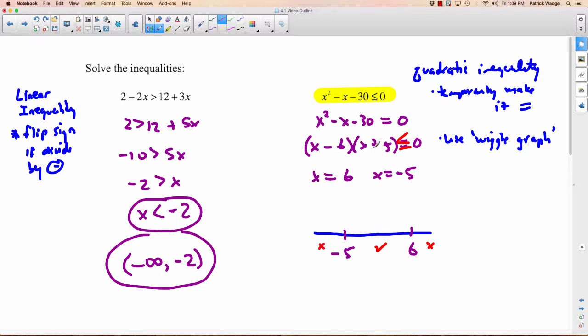Why is it nice to use the factored form? Because then you don't even have to worry about the actual numbers, right? When I was doing 10 squared and getting 100 and everything, all you really have to worry about is positive and negative. It's pretty awesome.